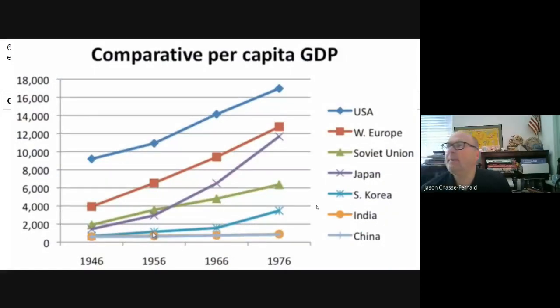All right, so if you look at why China made that transition from its centrally planned command policies under Mao to this new encouragement of free market policies starting with Deng Xiaoping, you can compare how China was doing with the rest of the world economically. Just looking at GDP growth from the end of World War II up until the death of Mao, you can see the general stagnation that takes place.